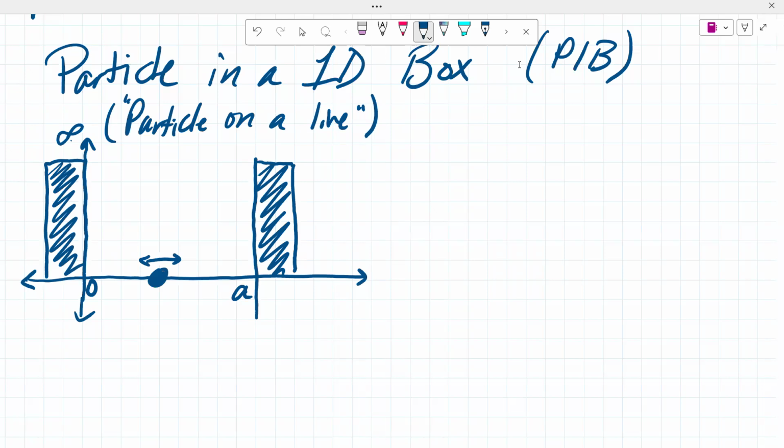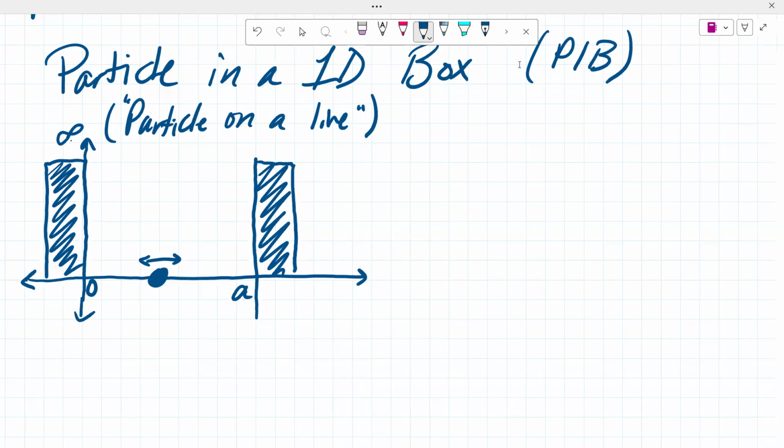So what we've got here is the x-axis, and here's our particle sitting on the x-axis. And this particle is able to move between the bounds. Now, these are the boundaries over here, which are infinitely high. And the particle can't go in the boundaries, right? So the particle is going to be somewhere inside the boundaries. But the question is, where's the particle inside the boundaries?